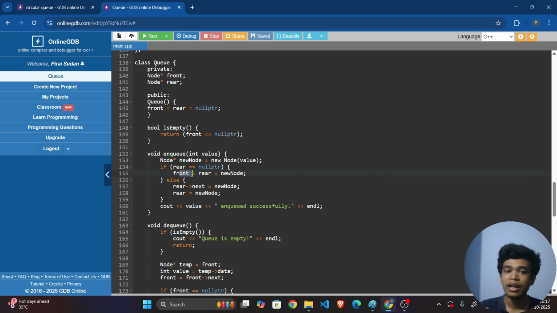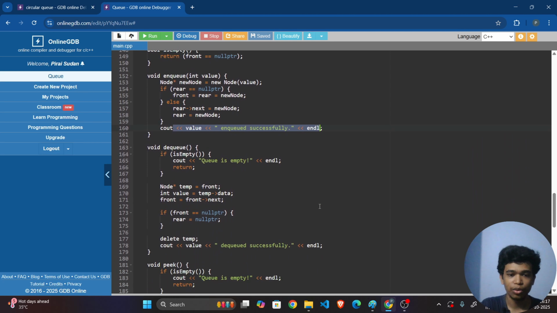So both front and rear will be equal to the new node. Else what should I do? So rear next is equal to new node, and then rear will be equal to new node. I will be just shifting the rear to its next, as I already told you in the logical implementation itself. Now at last I will be giving you a success message.